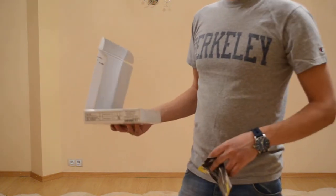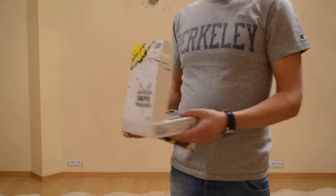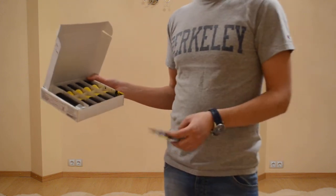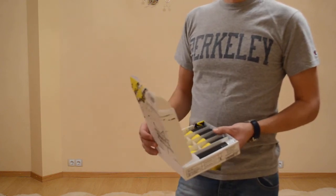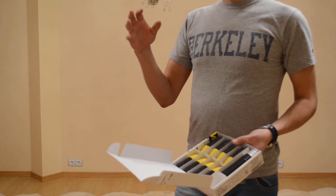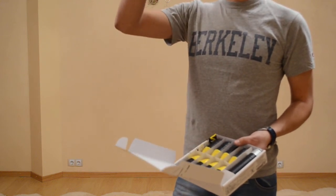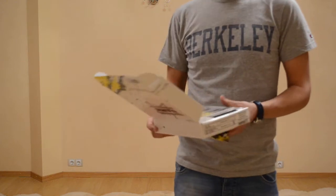And by the way, when you're buying all this stuff, of course you need to buy these grenades, the projectiles, and they are also quite expensive, because a package of 10 of these rounds costs about $65 to $70. So each of your shots is like $6 plus gas, and it's really expensive. But when you have all this power in your grenade launcher and you're ready to shoot somebody, it's especially useful in ambush situations when you have a whole squad of enemies and you start shooting at them. When you see where the first grenade explodes, you can adjust and hit them with the grenades, and yeah, this is really useful.